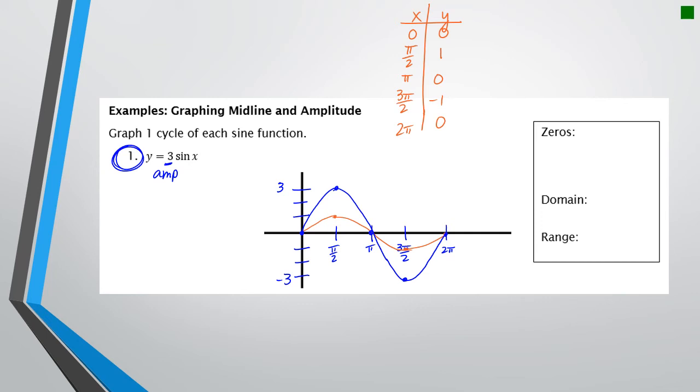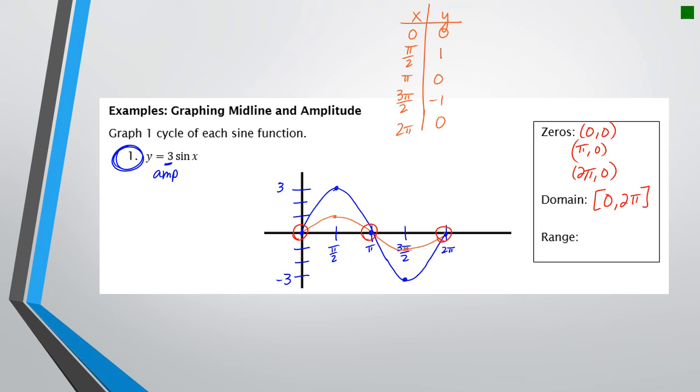Now for the zeros, that's asking you where the graph crosses the x-axis. And I can see 3 times when it does that. Once here at (0, 0). Once here at (pi, 0). And then again here at (2 pi, 0). The domain that we are talking about goes from 0 to 2 pi, and we are including 0 and 2 pi in our domain.